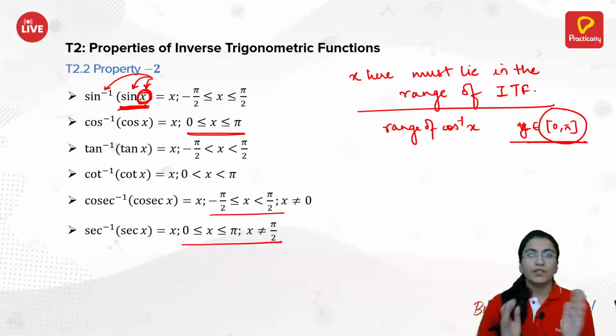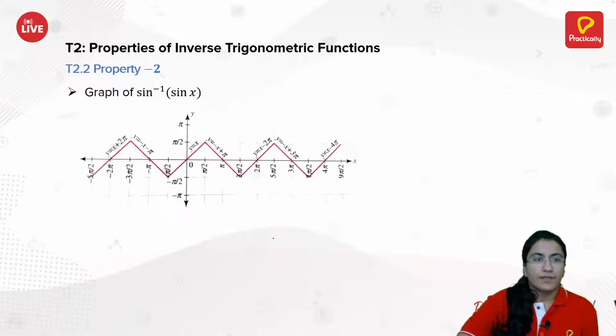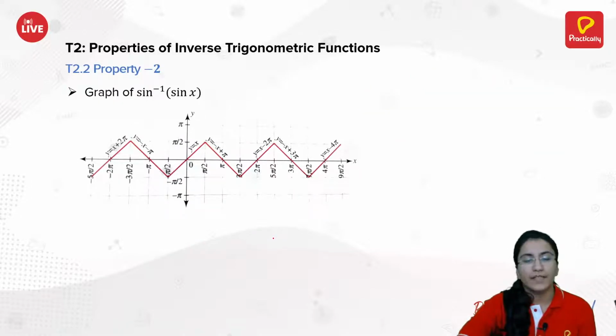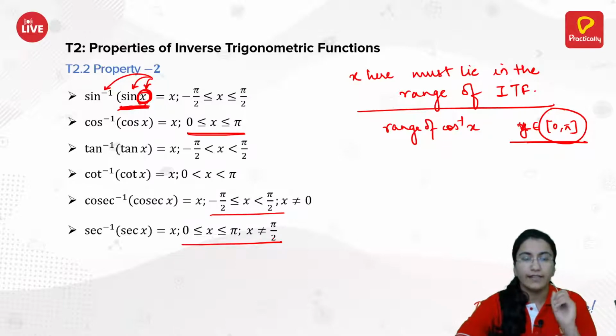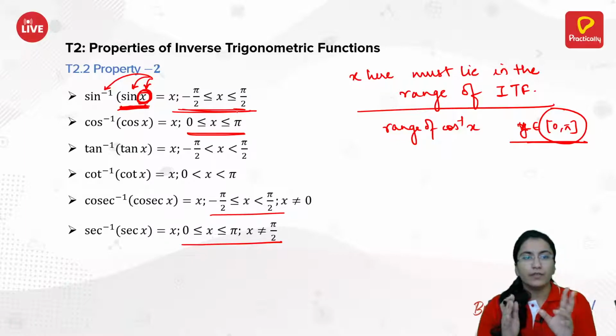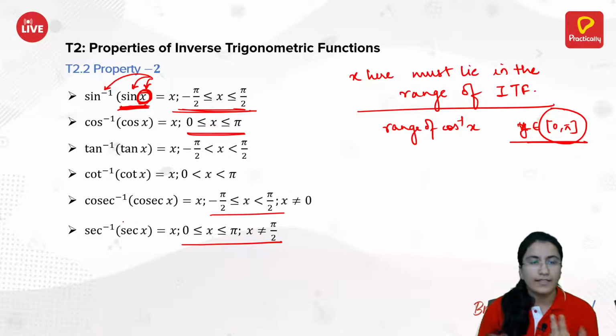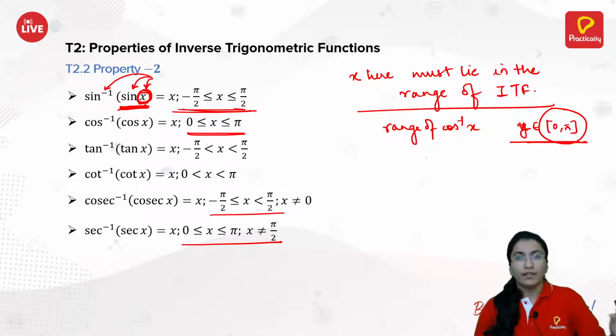This is the way you can remember. In the earlier one, you needed to see the domain of the inverse trigonometric function. Here you need to see the range of the inverse trigonometric function. Next property: in this slide, we have predefined values of x, only then will we get the value of x back. But what if we provide some other value for x? In that case, sine, cos, tan, cot, cosecant and secant will all be defined, but taking the inverse of it won't be the same as x.